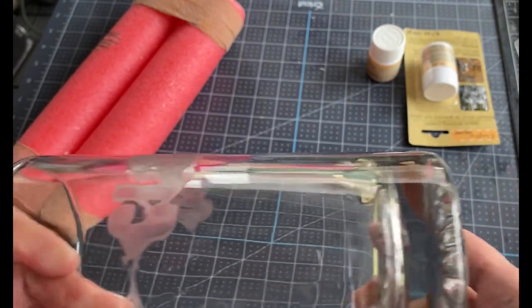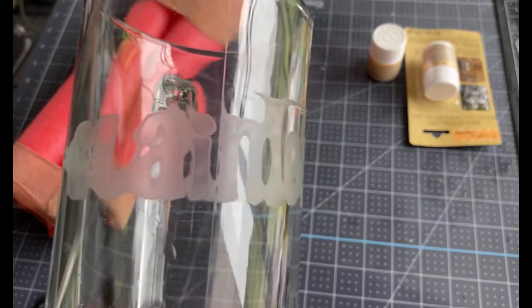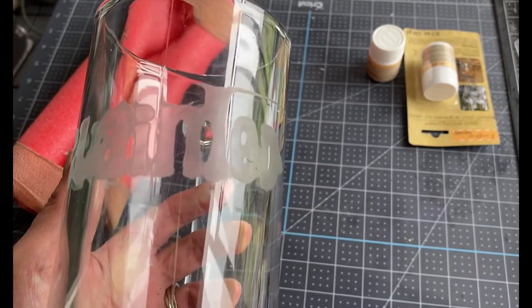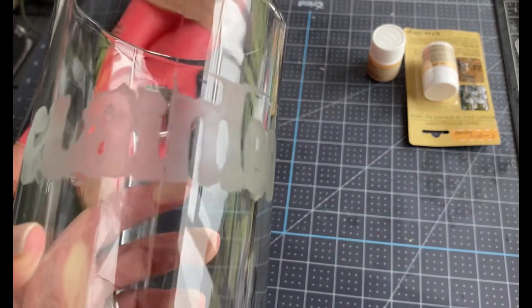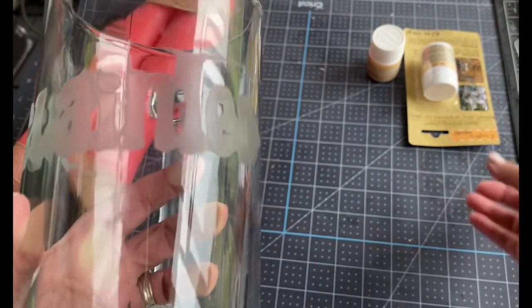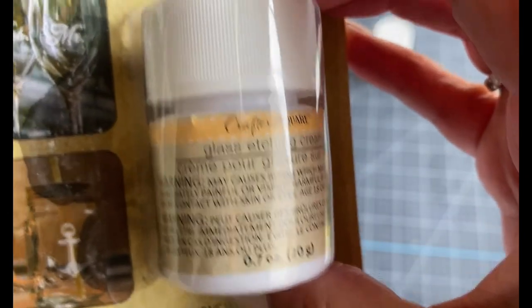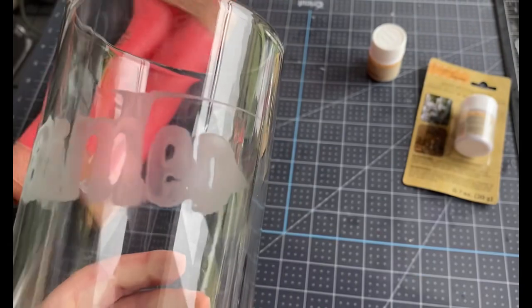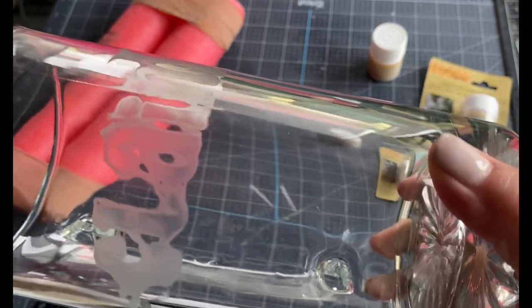So definitely be careful. I think I myself will probably stick with Armor Etch, because I don't have that leaking underneath the vinyl. If you were just trying to do a bigger picture or something, I think that it would work. And because it definitely did the etching, and it's this nice foggy look. It's funny though, because when you look at the picture, they definitely used vinyl in that picture. There's no way that they used this cream. But anyway, there it is. Does it work? Yes. Is it better than Armor Etch? No. But it does work.